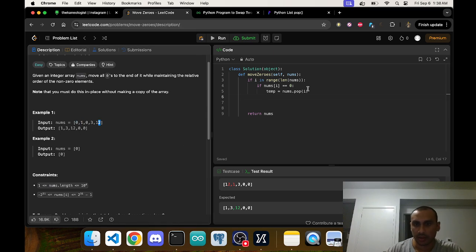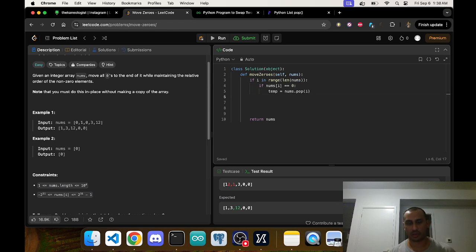Okay, then I go to the next one. I don't pop off the element. This one, pop off the element, add it to the end. Don't. Actually, it doesn't matter if it's all zeros, right? Because I could just go to the end, until it hits the last one. That should work, actually.